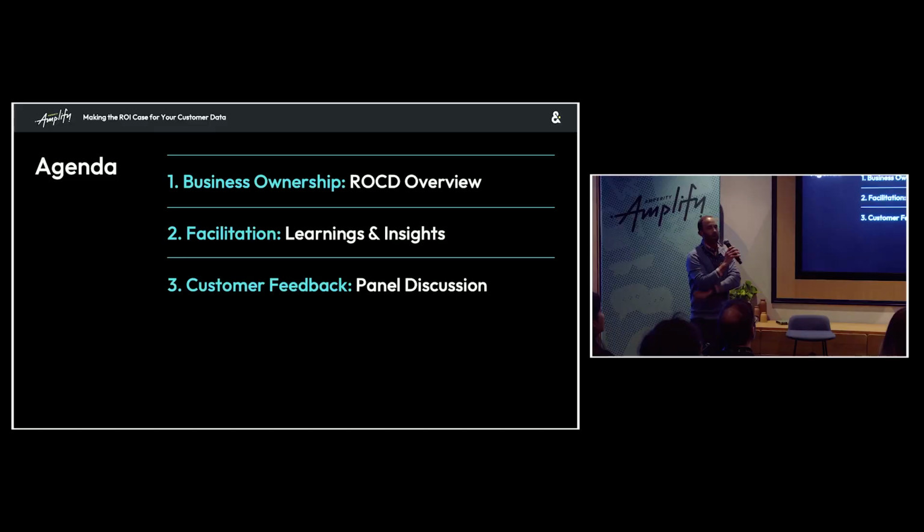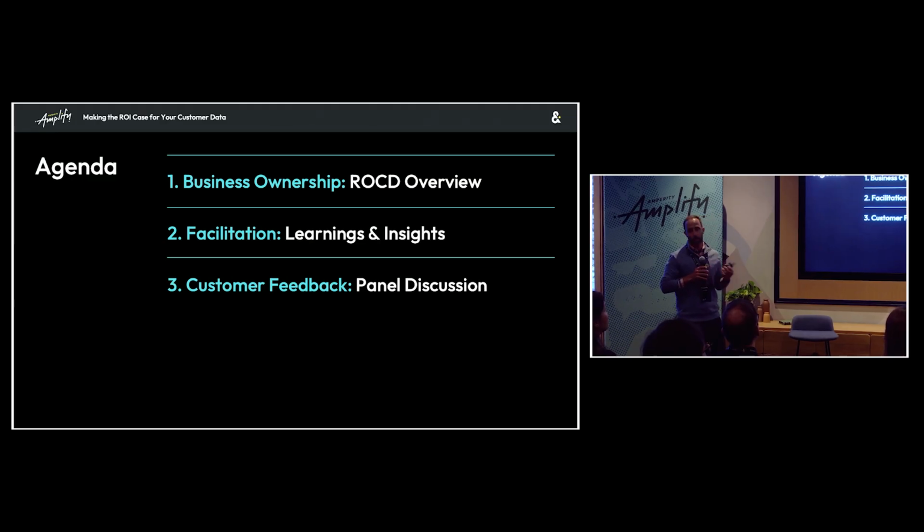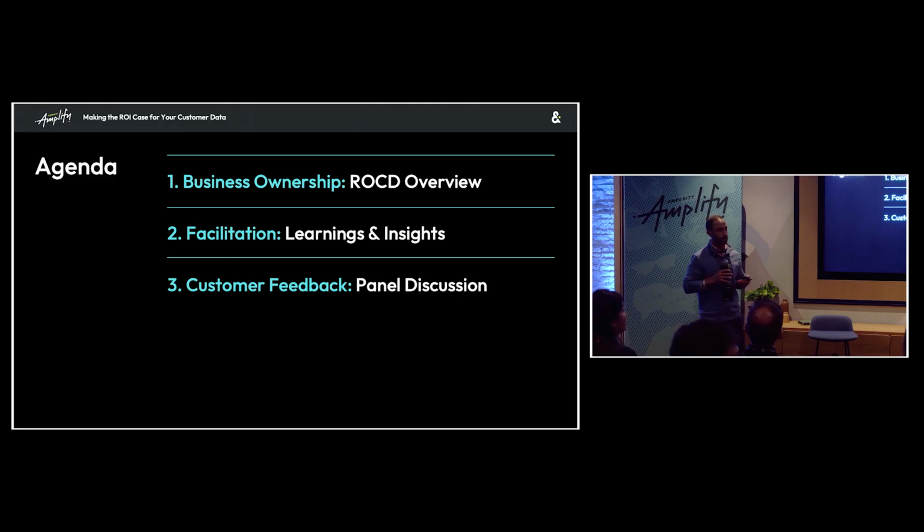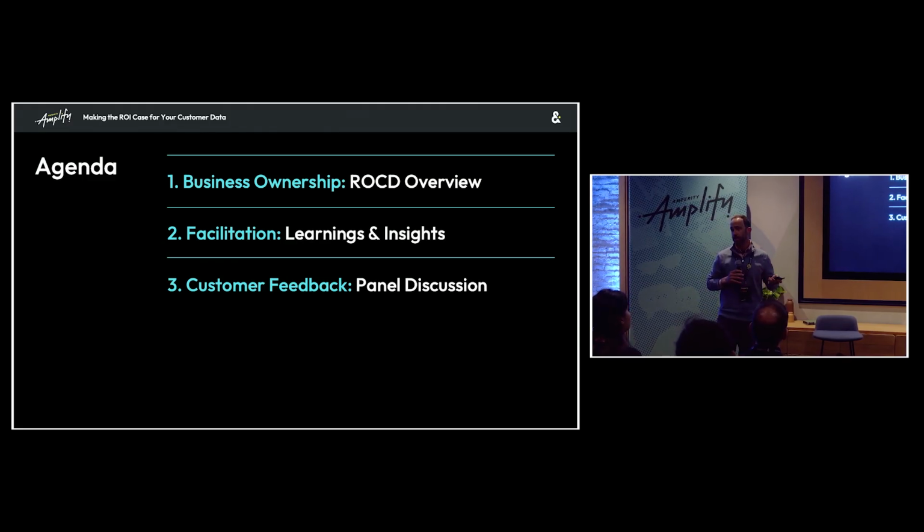The intros. We'll cover 3 different sections. First, an overview of ROCD, which Tony called out as part of the keynote. Also, what are our learnings? What are our insights? And finally, go through a bit of a panel discussion so you actually hear from a customer on what we did, what their key learnings were, and actually what they brought back to their business.